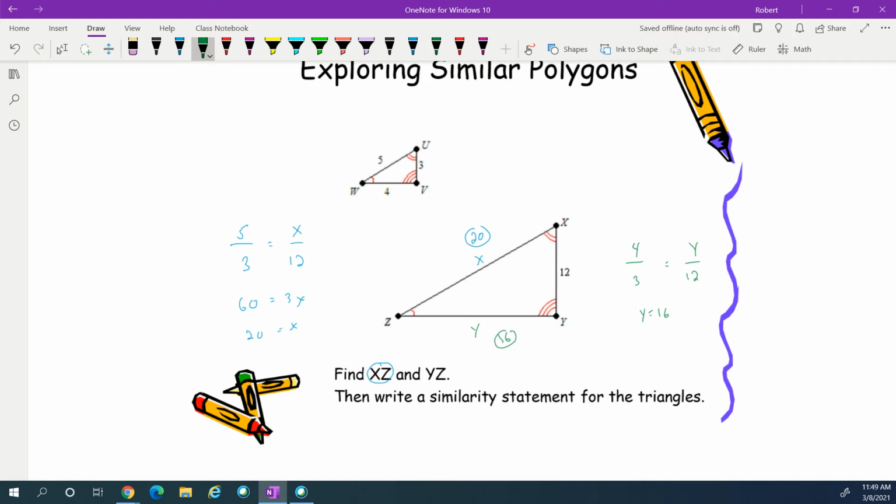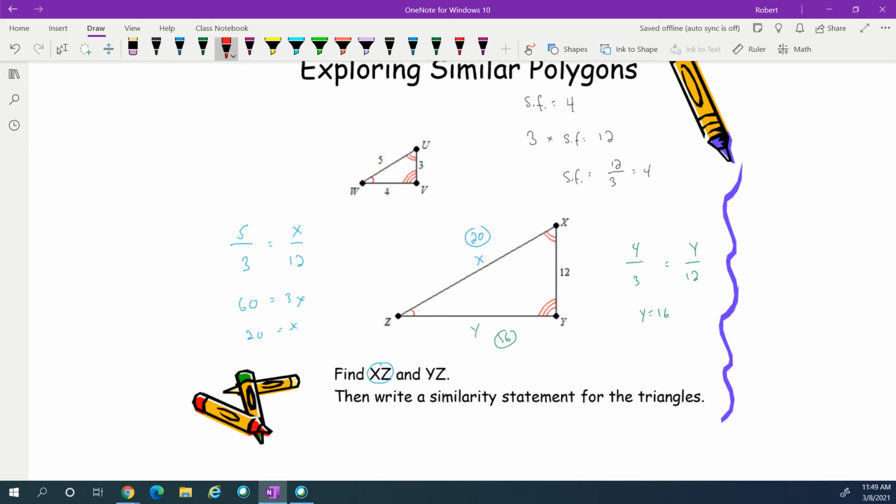In this example, the scale factor is easily observable to be 4. 3 times the scale factor equals 12. Or we can say the scale factor equals 12 over 3. So we get a scale factor of 4. 3 times 4 is 12. 4 times 4 would have given us our 16 for y, and 5 times 4 would give us the 20 for x. So sometimes scale factor is easily observable and usable. Sometimes it isn't.